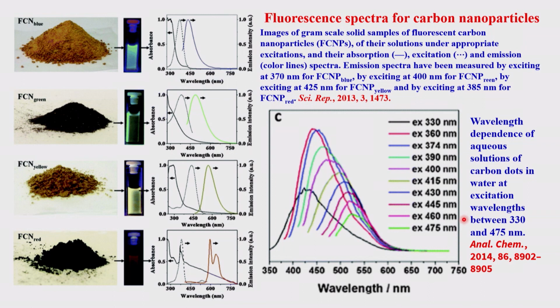Now, this is for one particular kind of wavelength dependency of the carbon dots, wherein the excitation wavelength is varied from 330 to 475. Earlier I showed an example of an organic molecule with a nitrogen bound to the zinc center, which can exist in cationic, anionic, zwitterionic forms. Similarly here, different forms of these nanoparticles get excited at 330, some at 360, 370, etc. You can see 330 is giving the emission here, 360 is giving it here, 370 is giving it here. If you take all the peak positions, you will get the tuning of the emission and their emission intensities. Intensities are changing, positions are changing, therefore fluorescent colors are changing. These are all excitation wavelengths, and here you can get the emission wavelengths.